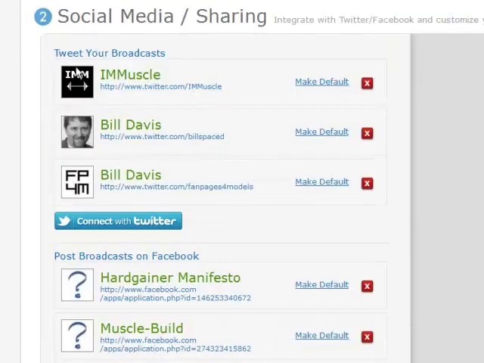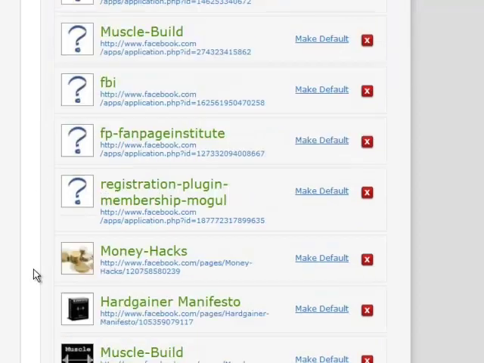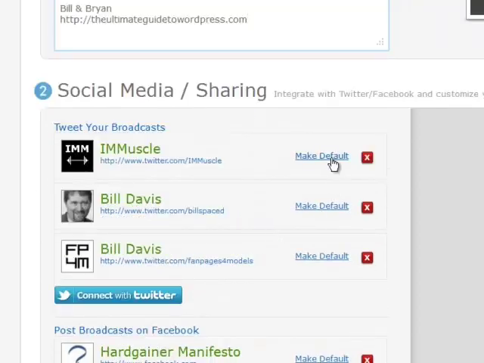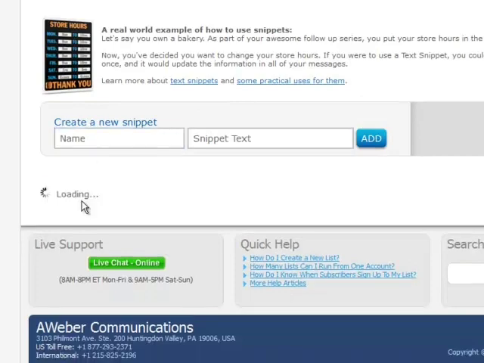We won't do any of the social media stuff, but you could. Whatever social media properties you have, as far as Twitter and Facebook goes, you could click on one of these and make it the default, such that anytime you send a broadcast message, that broadcast message will get posted to your Facebook and your Twitter accounts, but we're not going to do that here. Okay, so save settings.